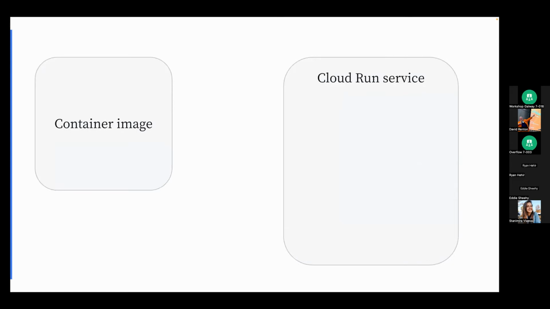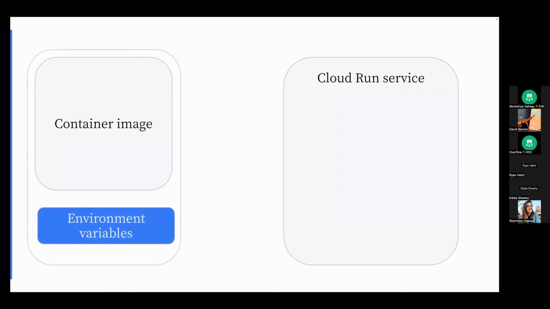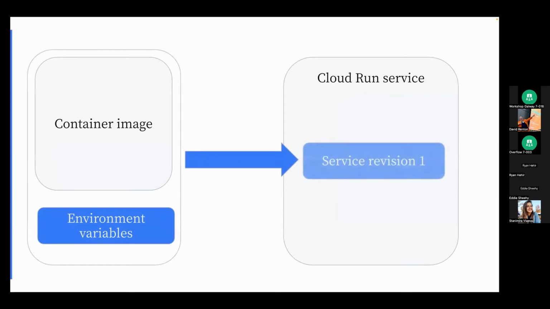So we have our container image that we prepared and built, and we usually have to upload it to cloud storage if we're working with Google Cloud and Cloud Run. We also define some environment variables that may be needed for our application. Then we take all that and add it to our Cloud Run service, and we create a new revision of our service, a new version of this application. Now this Cloud Run service takes it from there and makes sure it scales and works.